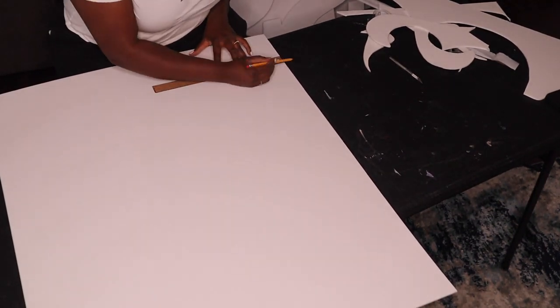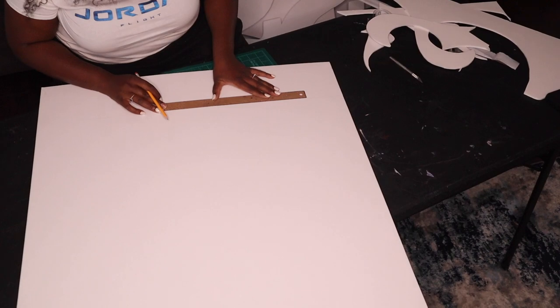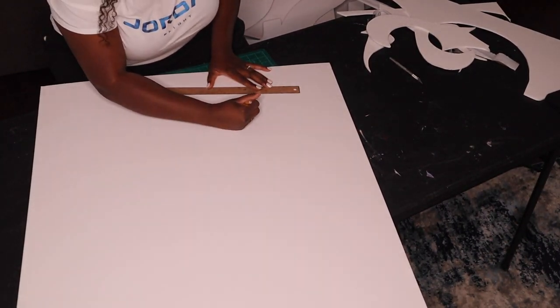And the key to getting straight, neat lines is using a metal ruler and a sharp X-acto knife.